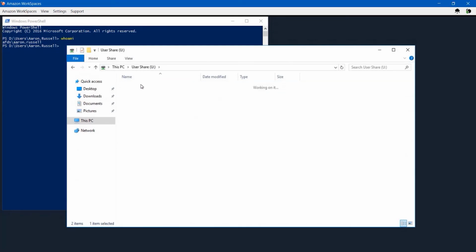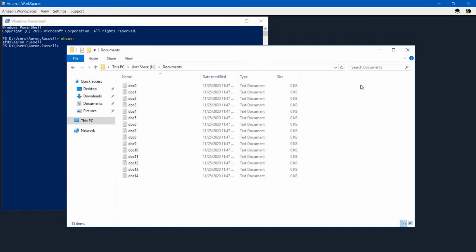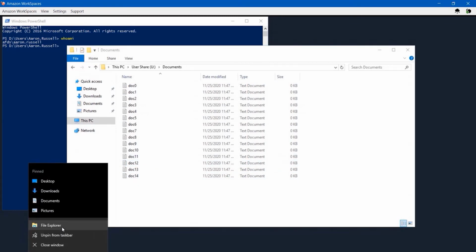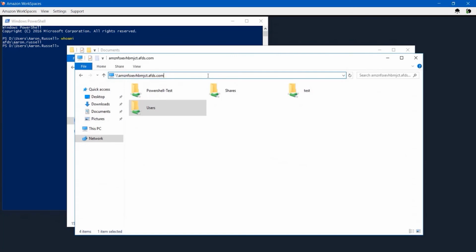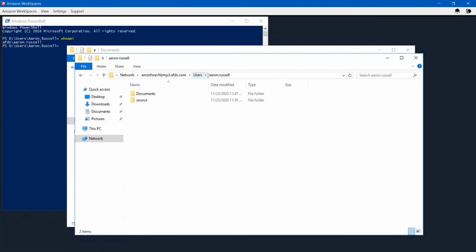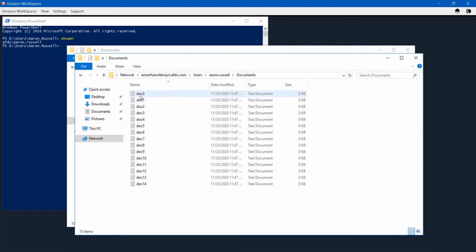So, for example, if I look on his existing share, I can see under Documents I have all of these various document names. Now, if I were to go to Amazon FSx, post replication, I can go directly to his share and see that under Documents, all the same exact files exist.